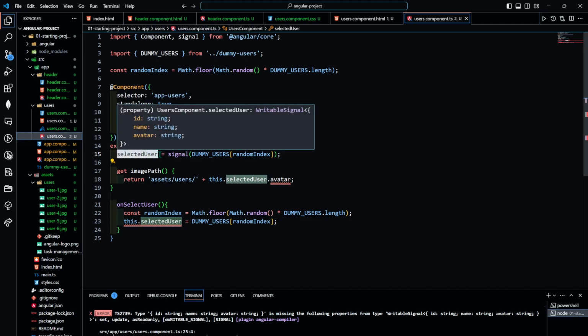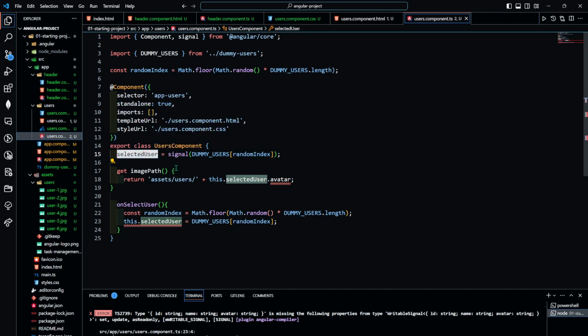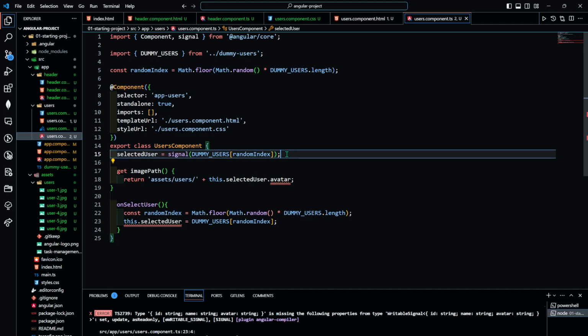Whenever a change happens in this selected user, only then do we call the signal and check for change in that selected template only. The normal zone.js file that Angular uses checks for changes in every component, so that is hectic, more power consuming and time consuming as well. So it's better to use signal now.